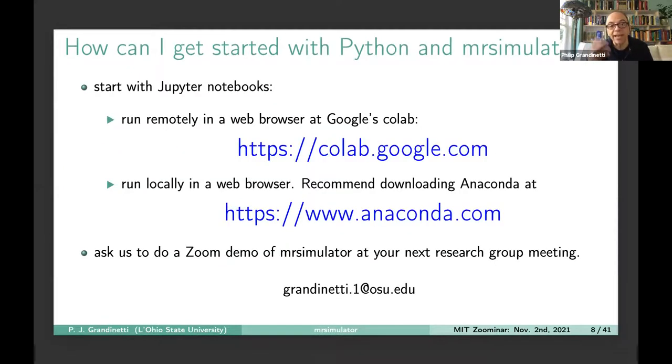So you may be wondering, okay, how do I get started with Python and NMR simulator? I don't know anything about Python. Well, the easiest way probably to get started is just go to Google's Colab site, colab.google.com, log in with your Google email address, and you have the whole environment all set up and ready to go. And you can just start typing in and executing the commands, even the stuff that I'm showing you here today.